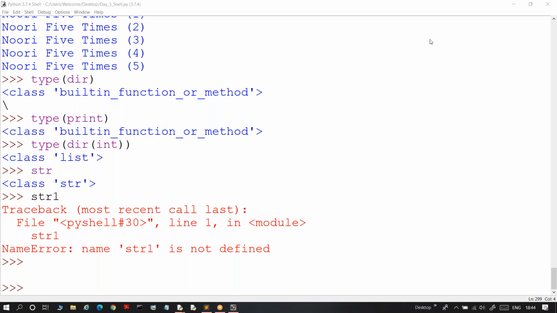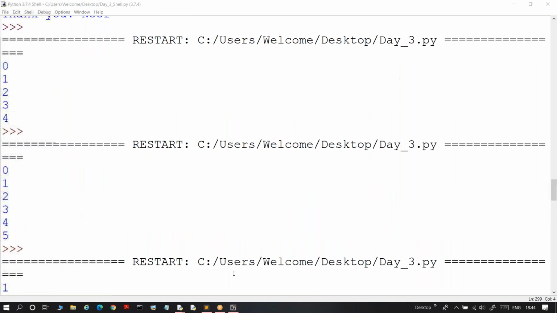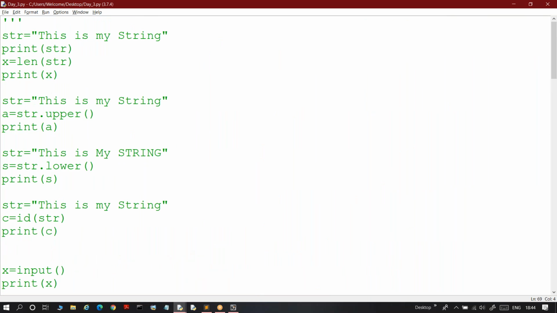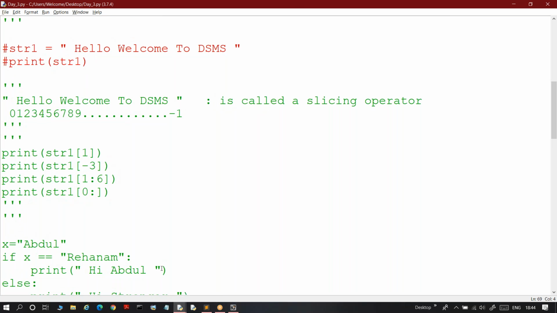Does anybody have doubts regarding this session? See, if-else loops are very important, so if anyone has questions, you can ask. Sir, please tell me about slicing. Harshini, slicing is nothing but calling parts of a string. I've already shown you, right? These are the slicing operators.